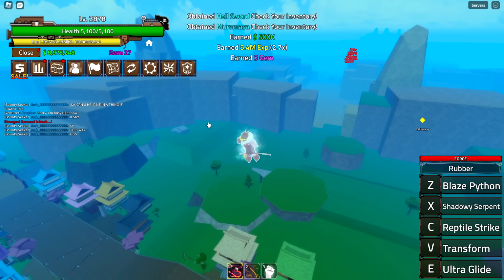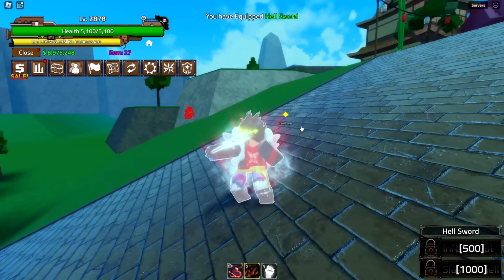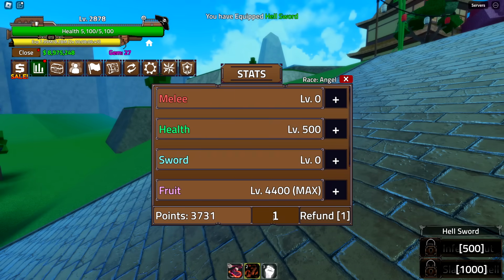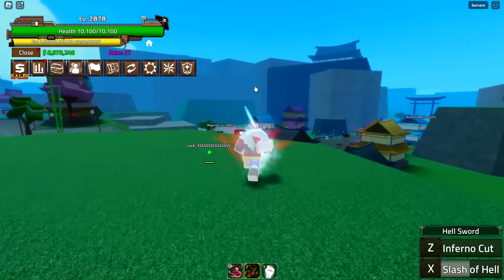Nice. The Murmasa and the Hell Sword. But we mainly needed the Hell Sword. That is going to help us a lot. I haven't spent my stats in a while either, so let me go ahead and just double my health. I'm a bit healthier, but let's just dump 3,000 points into Sword. So that way I have access to these abilities. That should heavily increase our damage.